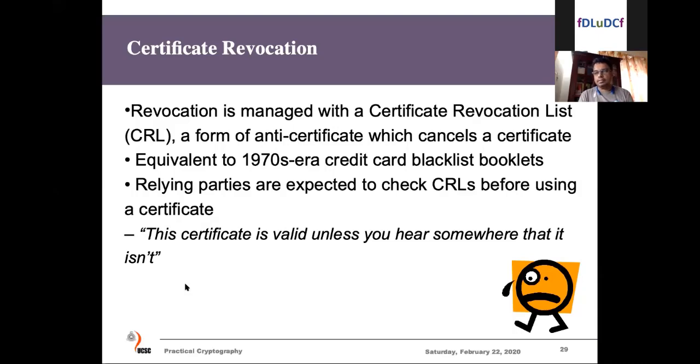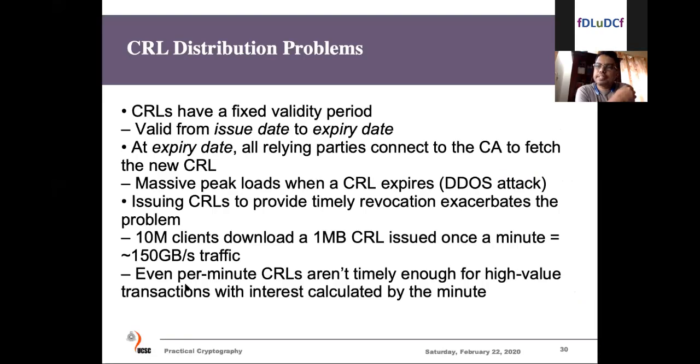How can I do that? That usually happens through a method called certificate revocation. Certificate revocation is a mechanism, a very primitive mechanism, introduced by the certification authority to disseminate the knowledge of a lost or compromised private key. In other words, if I lost or compromised my private key, I must immediately contact the corresponding certification authority and inform them my private key is lost. So they have to immediately cancel my public key certificate.